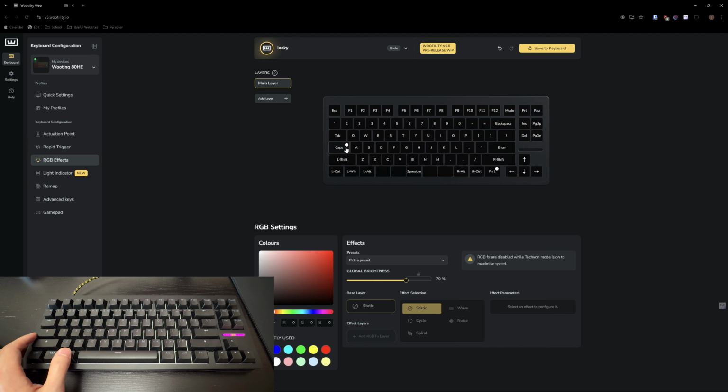And then you can also change the color of the caps lock key. So if I wanted it to be yellow, I would select yellow, just click on this little circle right here. And as you can see, my caps lock key is now yellow. So that's why I don't turn the brightness down. I actually like to black out all the keys individually. And so yeah, I don't like to play with RGB, so I turn it off and then just click save, and that's all I do.